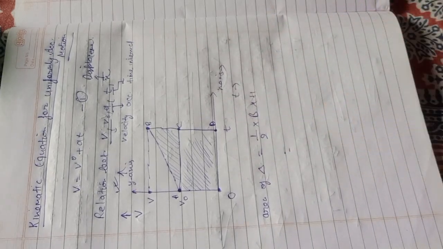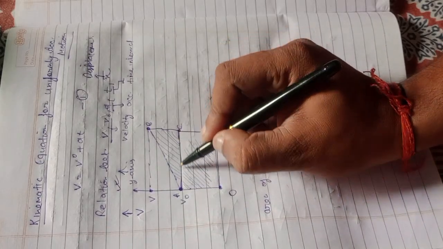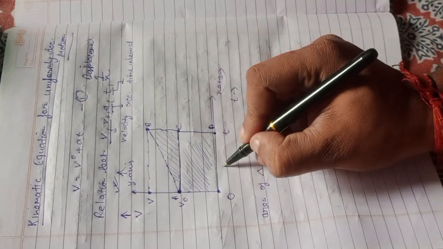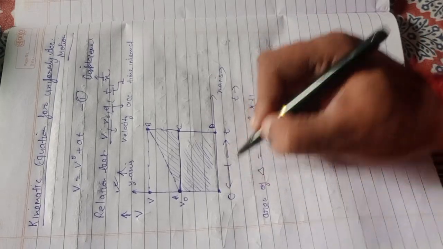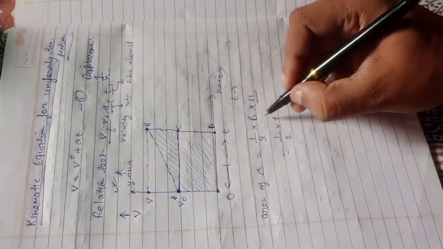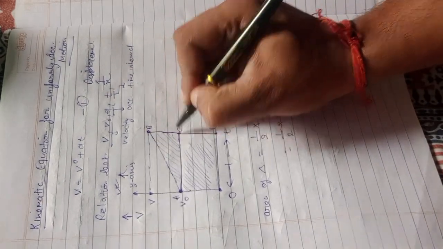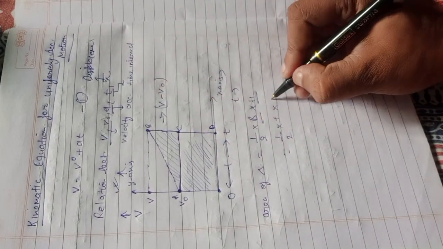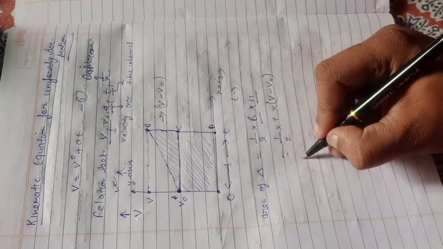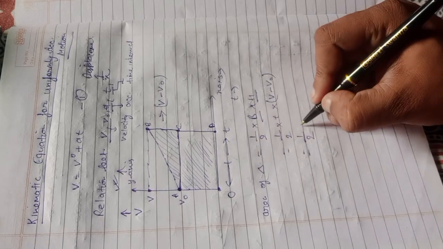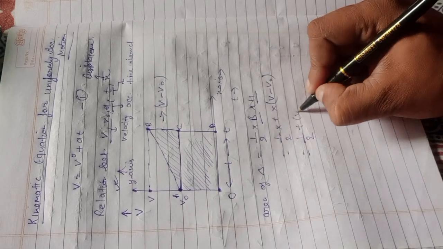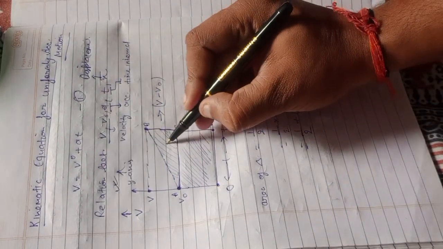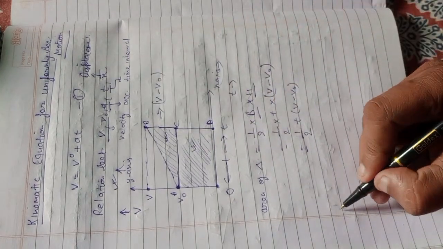Okay, so what is the base? This is the base, right? And what is the distance? Half into base is actually T only, right? So we can say that T. What about H? This is the height. If we talk about this, can we write it as V minus V naught? Yes or no? So we can replace it as V minus V naught. If you simplify it further, you'll get half into T times V minus V naught, right? This is the area of triangle. This is done.